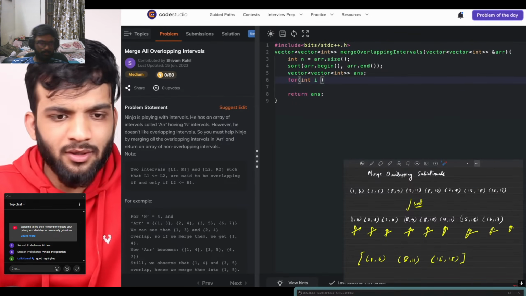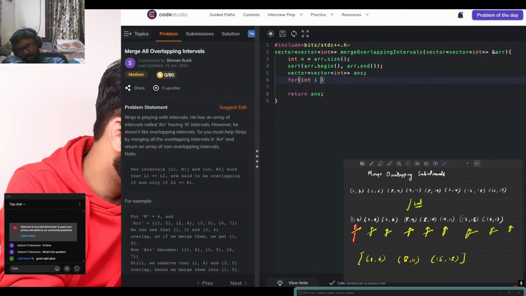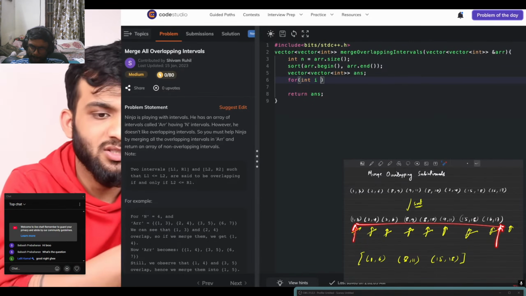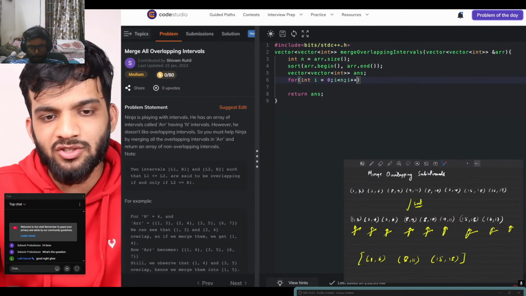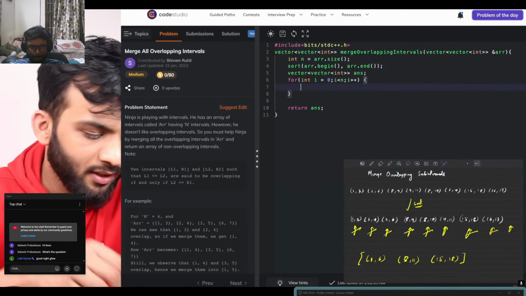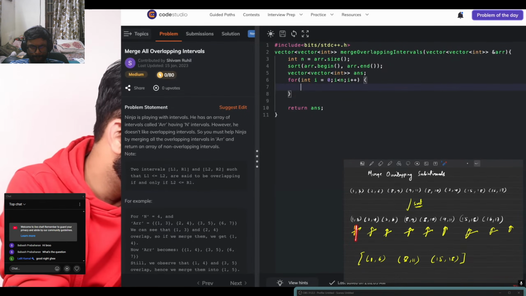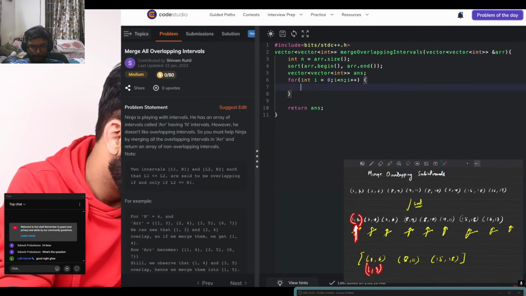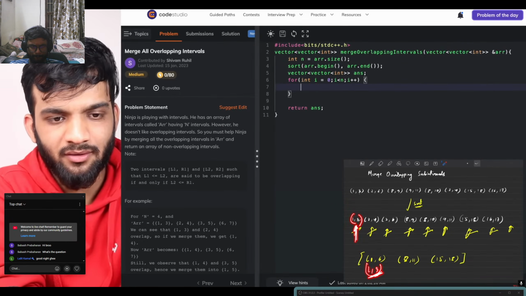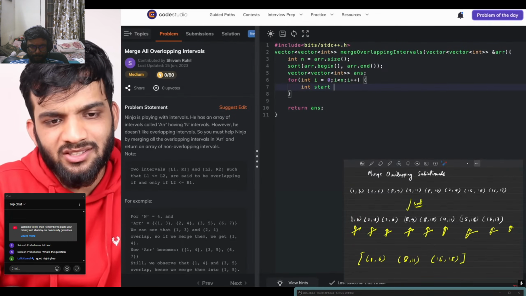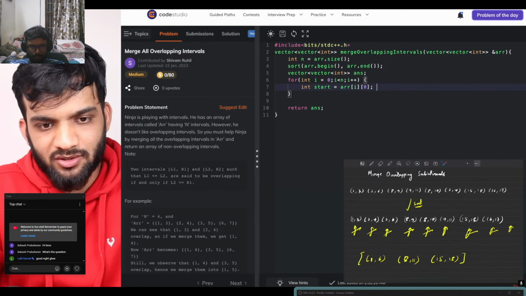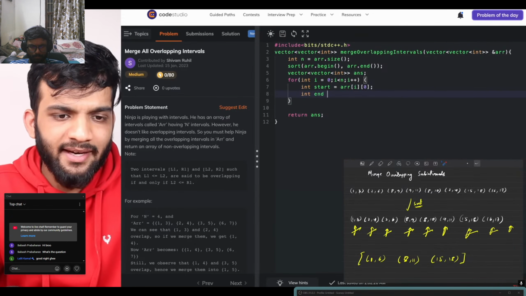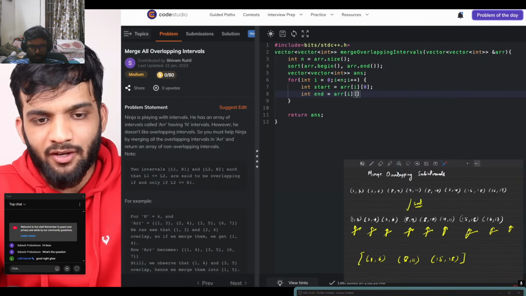And if you remember, we started iterating from here and we went on till the last. So we will go ahead and write a loop which starts from the first and goes till the last. Now what did we do? When we stood here, we probably considered this as the starting interval, right? That is what we did. So maybe I can take the start as array of I of 0 because it is storing list of list. And I can take the end as array of I of 1.